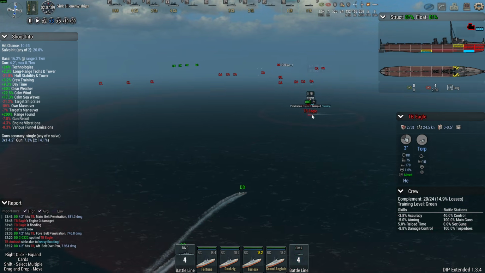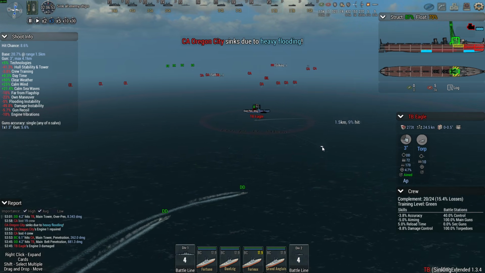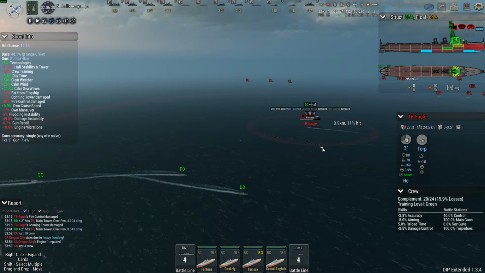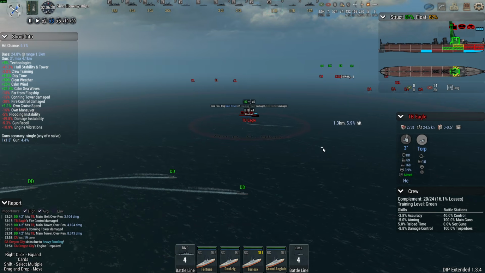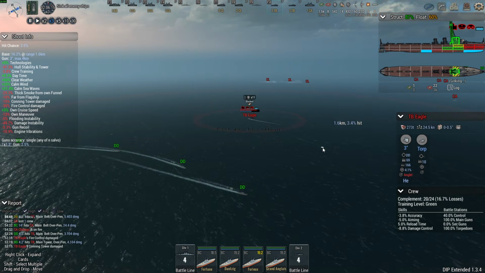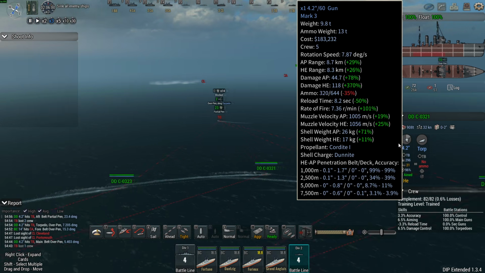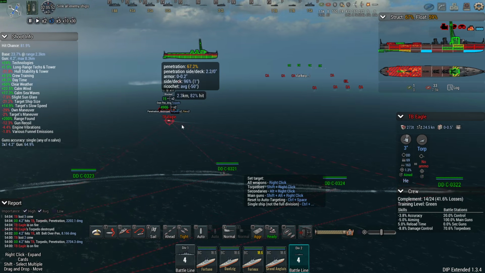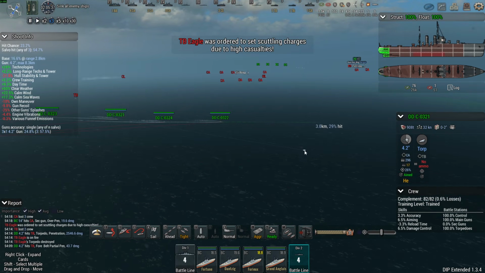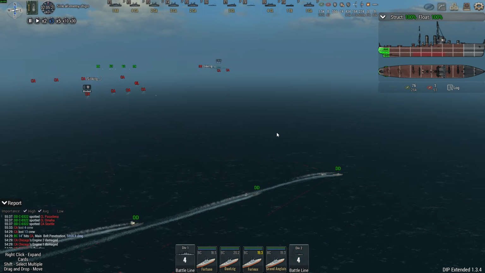Yeah, no, the AP shells are perfectly viable for this. I was mainly considering enemy destroyers when I set these up with these guns and this ammunition. But of course the enemy has a bunch of torpedo boats with plus 0% armor quality still in service.